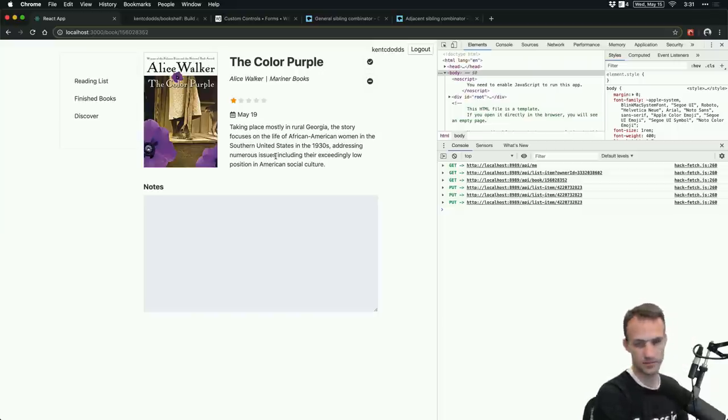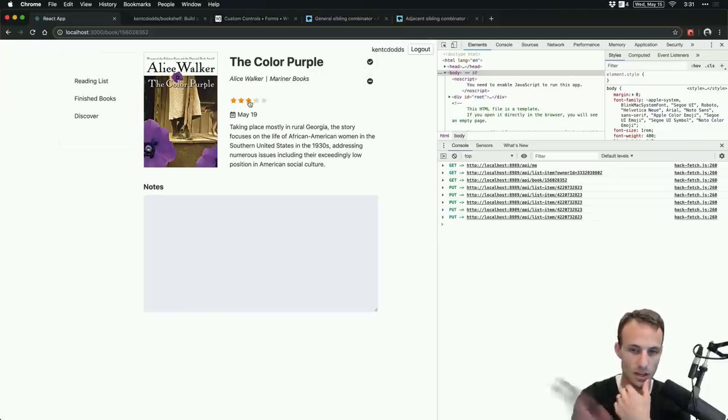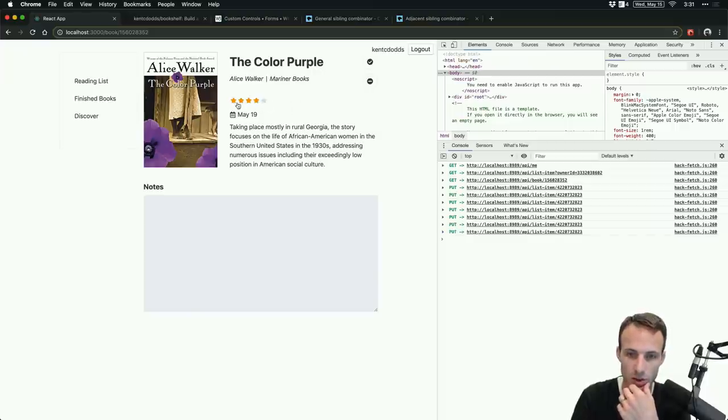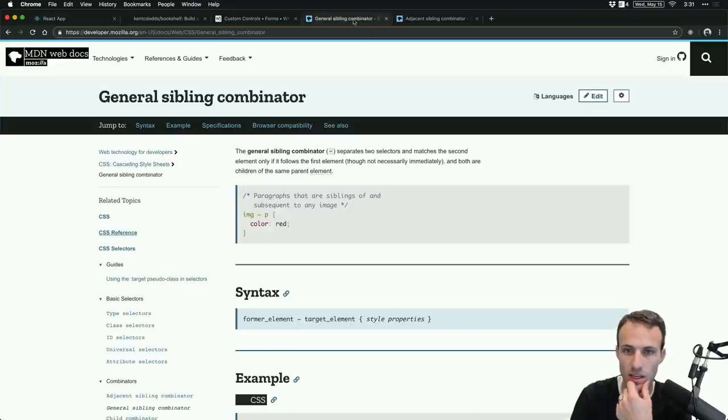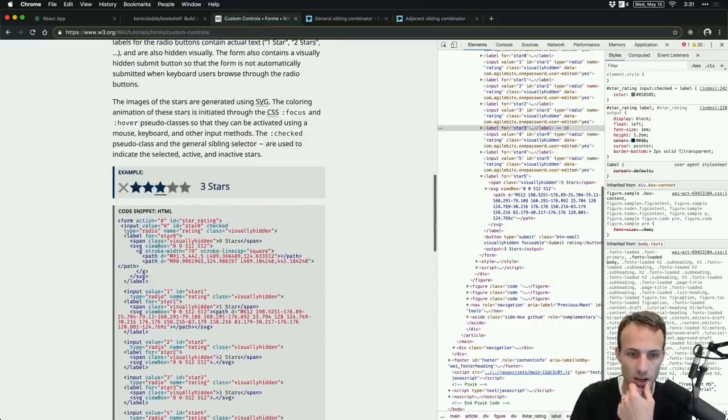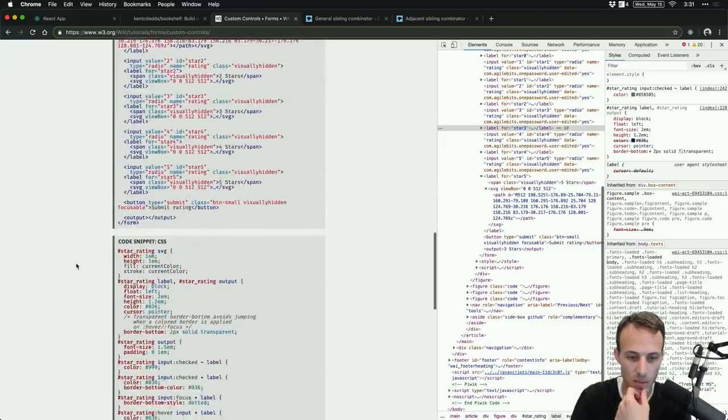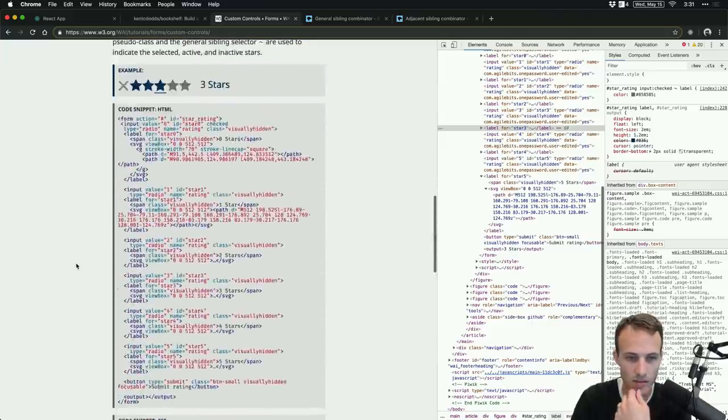All right, sweet. So now I could probably leave it at this, but I really like being able to see it turn orange when you hover over it. And that's the way that they implement it here as well. And so let's make that happen. They also have like an underline.